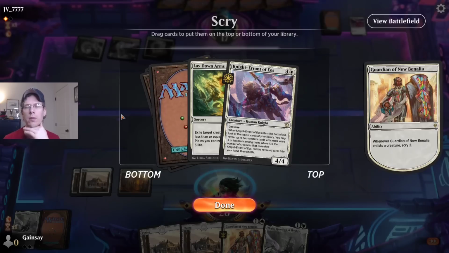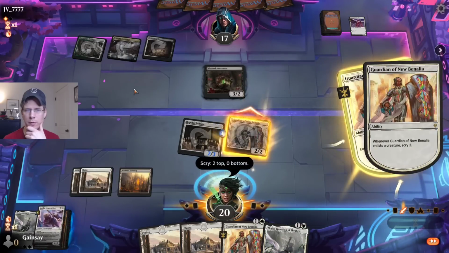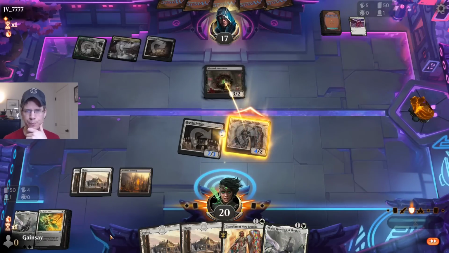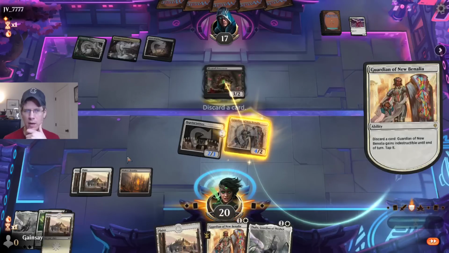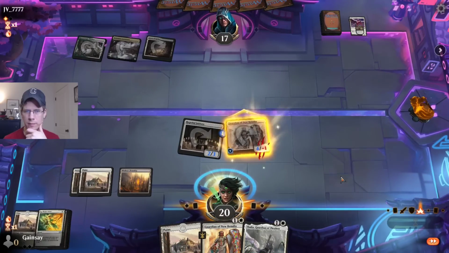Those are both quite good. I think we're going to want the Lay Down Arms first, though. Especially because if I cast the Knight-Errant of Eos, obviously I lose the Lay Down Arms off the top of my deck.